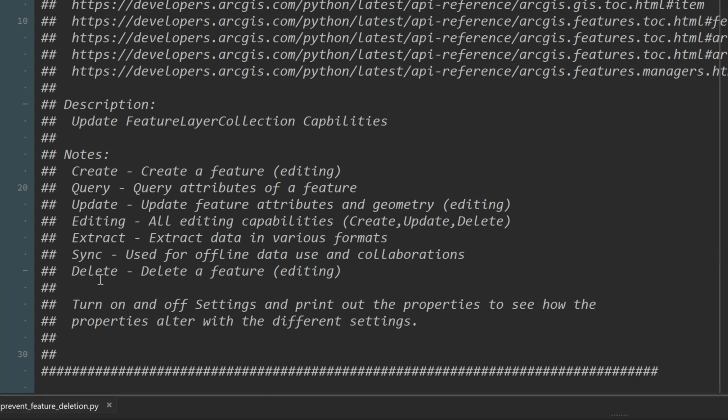We saw in a previous video when we set editing in the capabilities that create, update and delete were automatically added. Now, setting delete does mean that users can delete features from the feature layers and rows from the tables. This, however, may not be desired, as users may delete features by accident and then they are no longer retrievable. So as a safety net, I generally remove the capability for users to be able to delete.